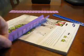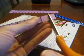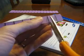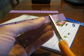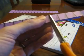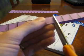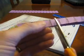Second step, you're going to cut along each of these black lines till you get to the dotted line. You're going to do that 2 lines in a row, then you're going to skip 2 lines, and then you do 2 in a row, skip 2, do 2 in a row, skip 2, and do 2 in a row.